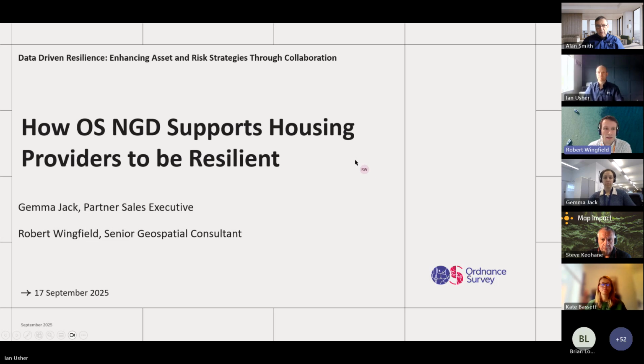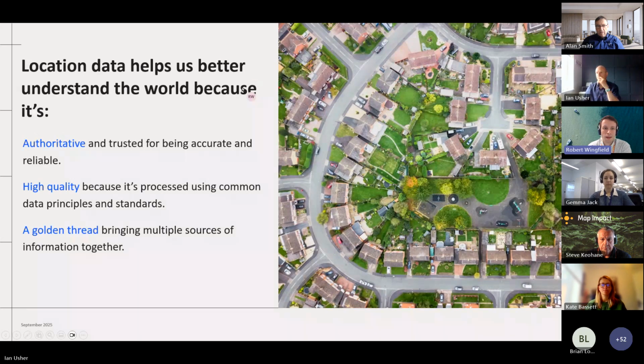If we move forwards, there we go. Just thinking about how location data can really help us understand the world. These are some key principles that make clear the value of geospatial and the value of OS data in supporting this. That's very much around Ordnance Survey data being authoritative and trusted.